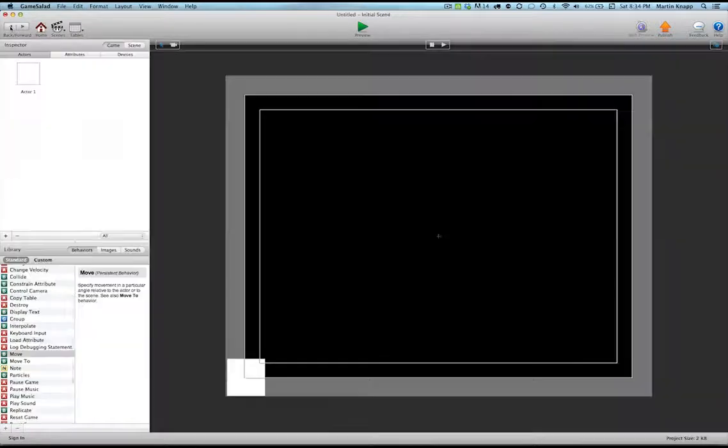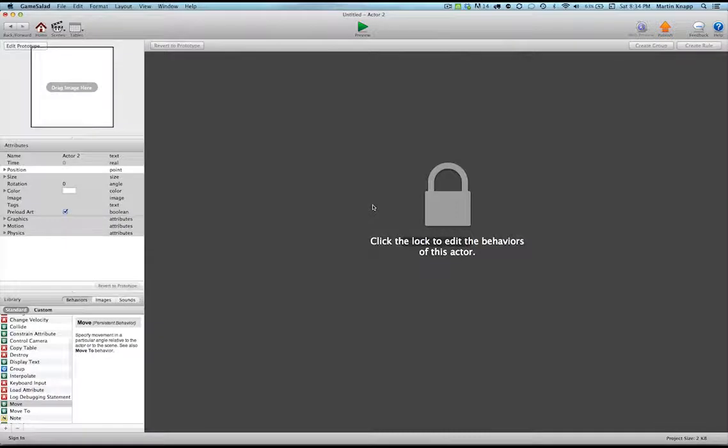So also something that I pointed out in an earlier video that's really important is, what if you want your actor to just get to this point right here? Well, how do we know what those coordinates are? It was easy for me to know where 0, 0 is and where 1024 by 768 is, but what are the coordinates for right here? Well, a really easy way to figure that out is just drop an actor in the location that you want to learn the coordinates of, and then double click on that actor.